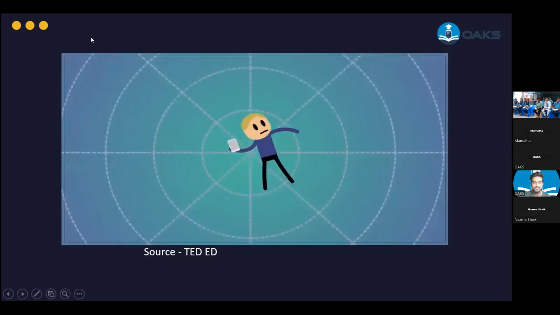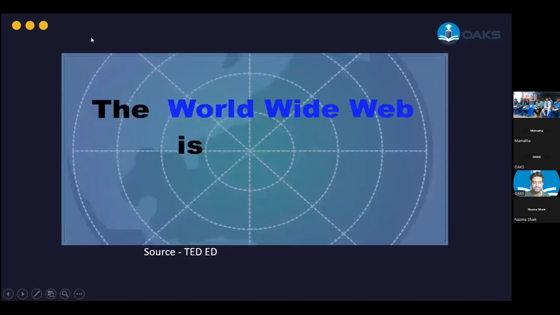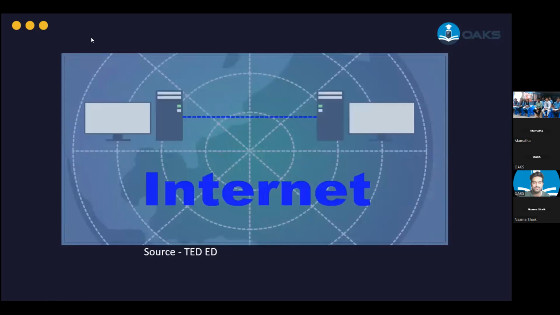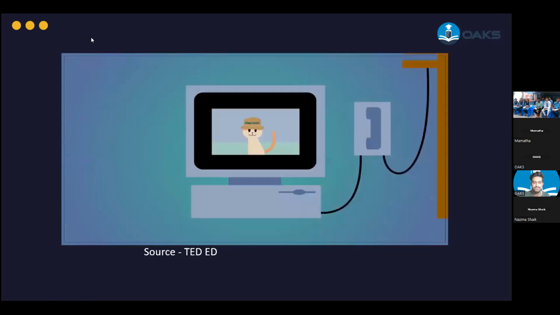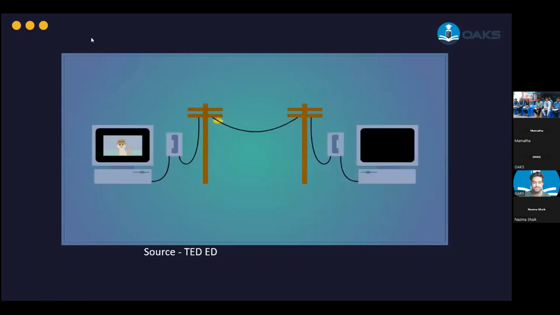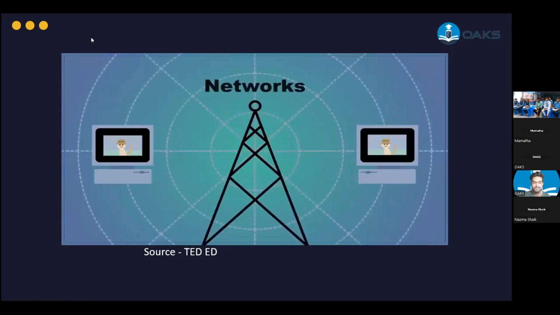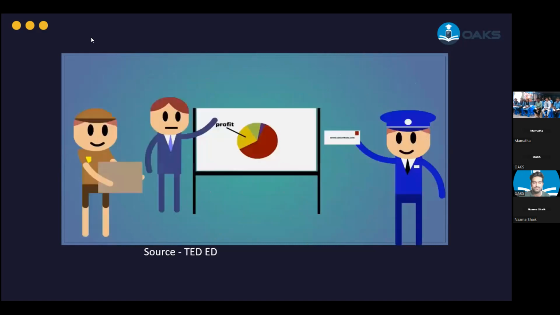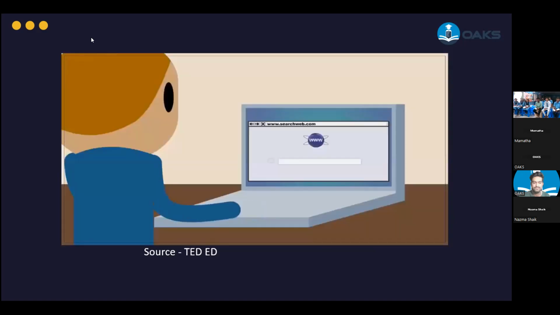Well, first of all, the World Wide Web is not the internet, even though the terms are often used interchangeably. The internet is simply the way computers connect to each other in order to share information. When the internet first emerged, computers actually made direct calls to each other. Today, networks are all around us, so computers can communicate seamlessly. The communication enabled through the internet has many uses, such as email, file transfer, and conferencing. But the most common use is accessing the World Wide Web.